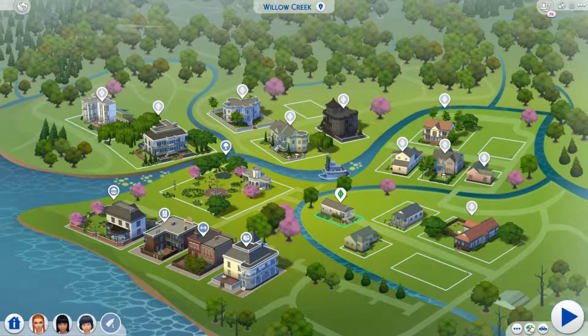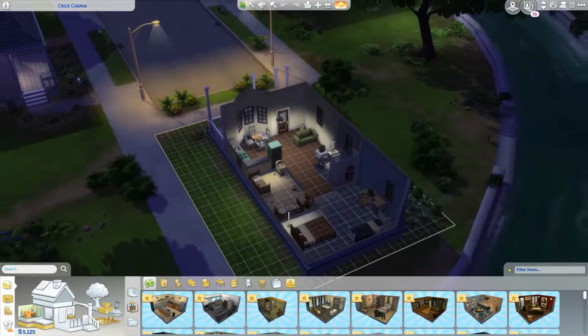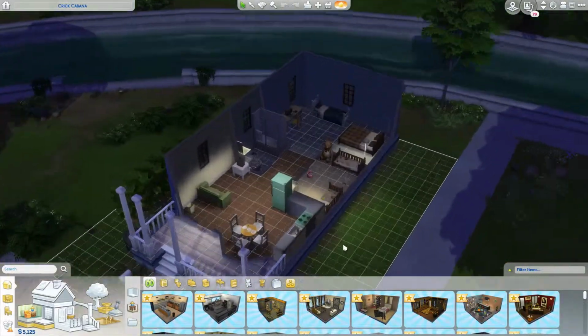This is a little renovation video because I'm getting really sick of this really boring, ugly old starter home that we bought for Jasmine. So I thought it's time to just get renovating. We've got a little bit of money. I think we've got about $5,000.